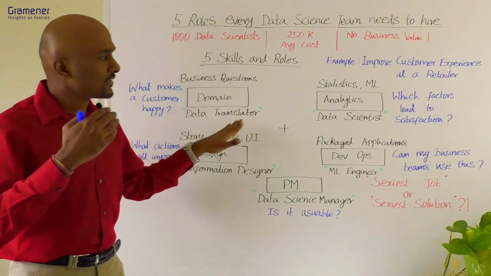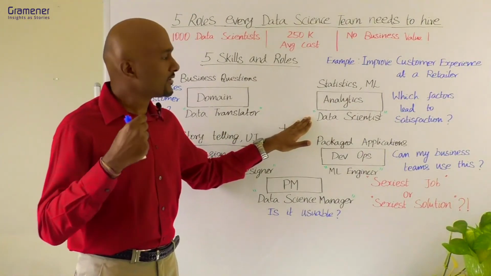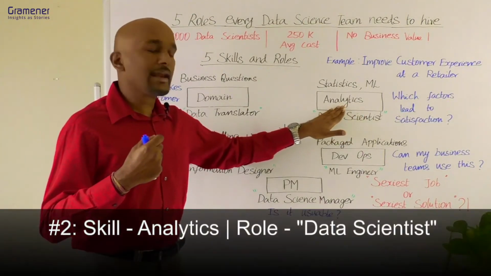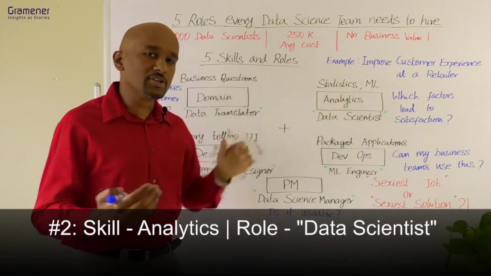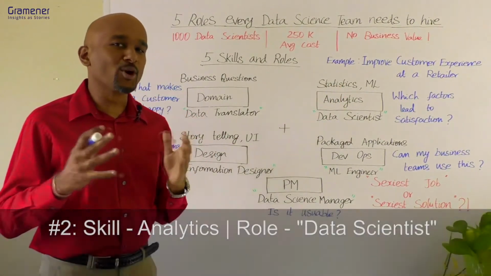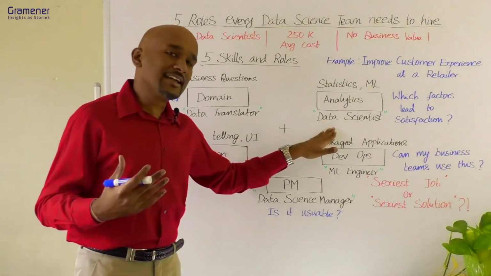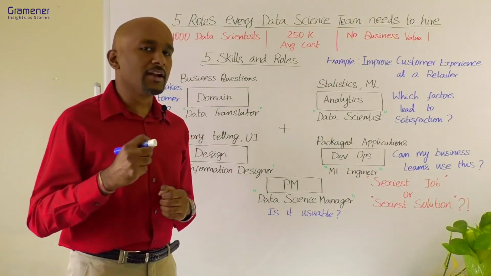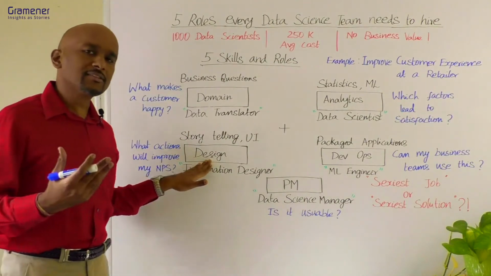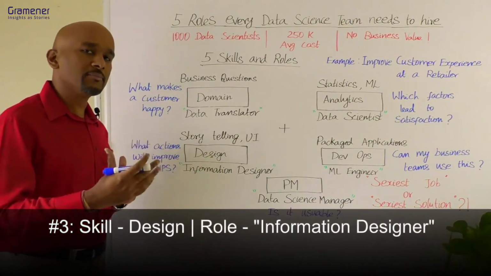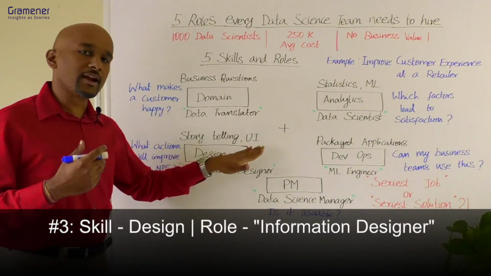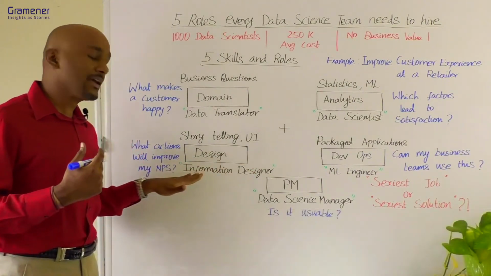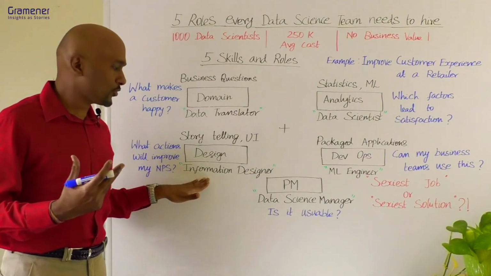Once you have the problem translated, you need to have analytics skill set, statistics, machine learning, deep learning, AI, whatever you might want to call it. Data scientist brings those skills and identifies the deep insights from data. Once you have the insights, you need design to convert them into data stories with the right UI and user experience. Information designer can help you do that.